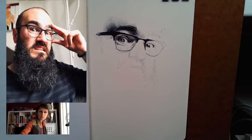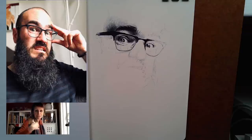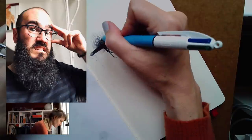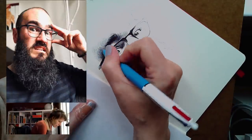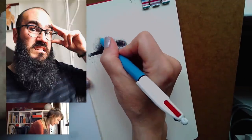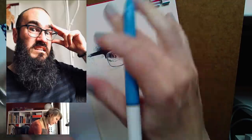I think what you've just described is pretty much it, although not every face does the same thing, but I think that your comment, go very light with pressure at first. Yeah, turn the paper. Look, I turn the paper, not everybody does. I know this is definitely my preference when I cross-hatch, to have a certain comfortable motion. Not everybody will do the same thing, I don't think. But I'm a big fan of flipping things around.